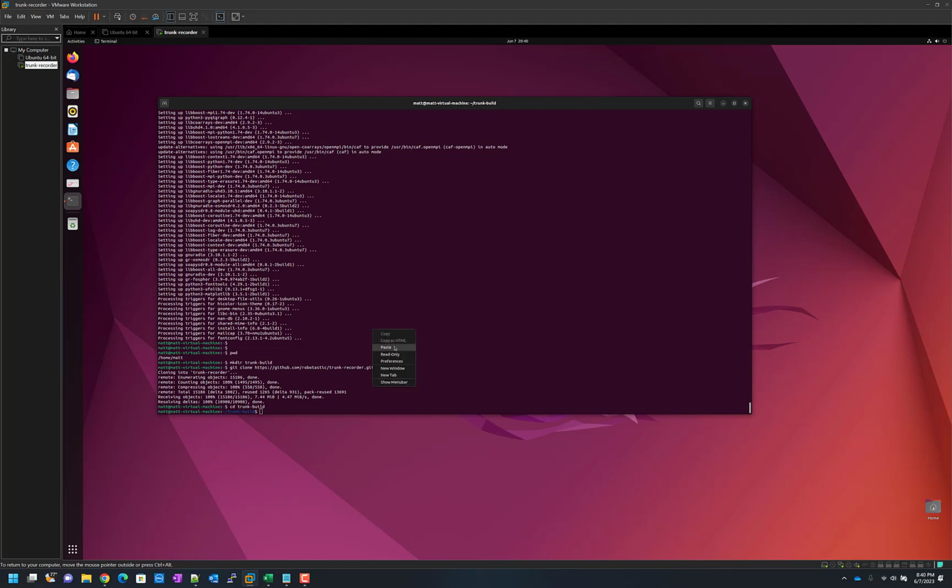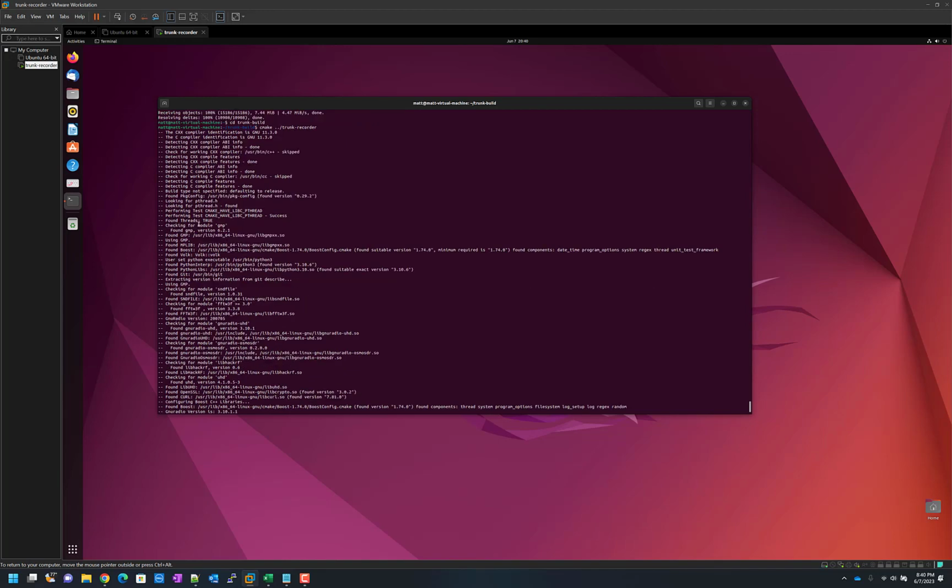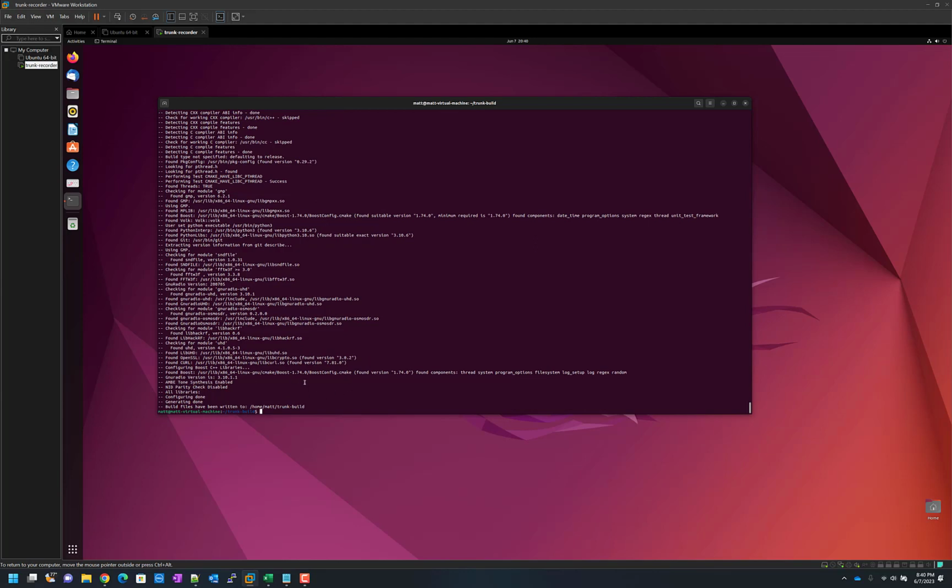All right, so the next thing we do is run that CMake command. So you can see the CMake, if you're unfamiliar with Linux or just command line stuff, those two dots right there mean go back one directory. And then the /trunk-recorder means go back one directory and then look in a folder with that name, which is where we cloned that Git repo into. So when I hit enter, it's going to go through, and very quickly it's going to do all these checks to make sure that it's got everything that it needs to actually compile. So it's looking for certain modules, looking for certain libraries, all that good stuff. It finds all that, and basically it tells the software compiler where to find certain things, what flags to enable, all that good stuff. It does all that hard work for you.